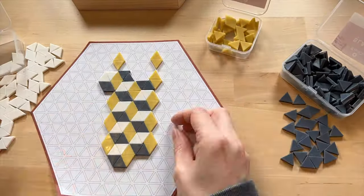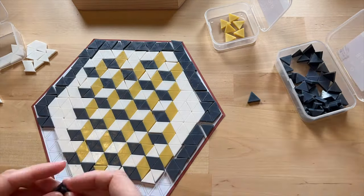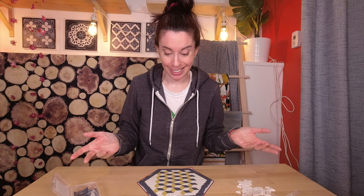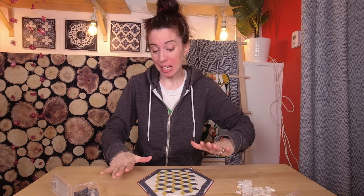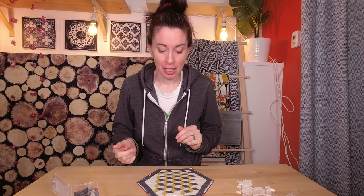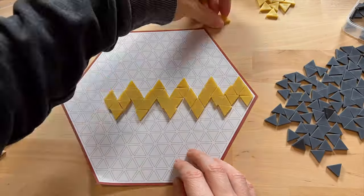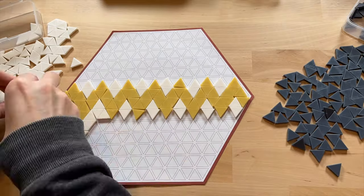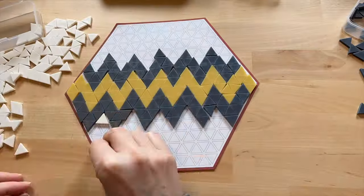Now, I know I'm going to run out of yellow on this one, but let's just go ahead and see what it looks like. As expected, I did run out of yellow, and I like the tessellations, but at the same time, I feel like it looks like I ran out of yellow, and it's kind of like, eh. So, it's a possibility. Let's keep trying. Now, maybe I'll try something stripey. What if we try with the black next to the yellow? That might be more bold. And I do like bold.